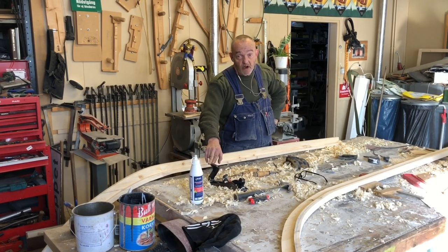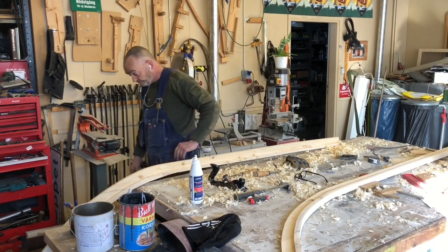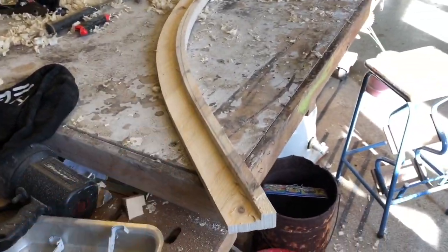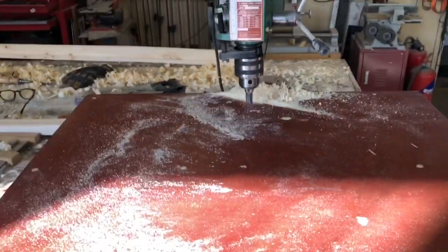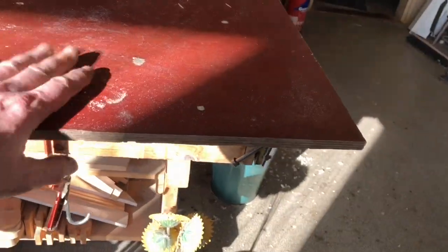Yesterday, I made up this overhead router. I haven't showed you that. Because I'm on the end grain, I'm not going to be able to hand plane the end grain, or not so easily. So this is what I did with the drill press. A bit of mica covered ply, screwed to the table under there.